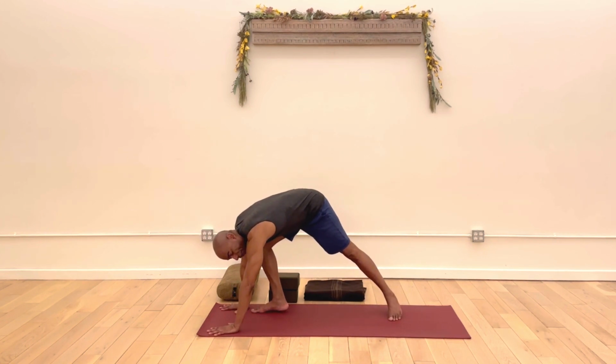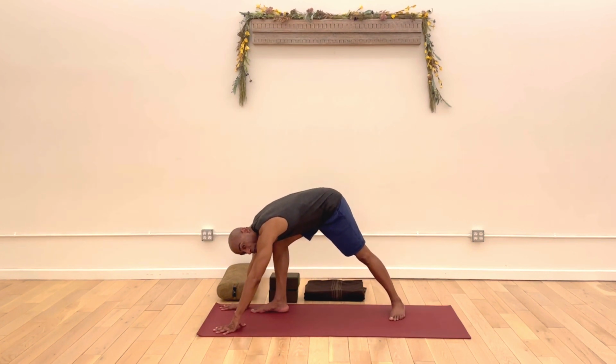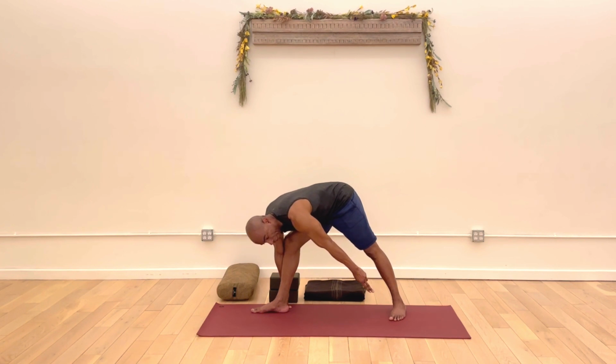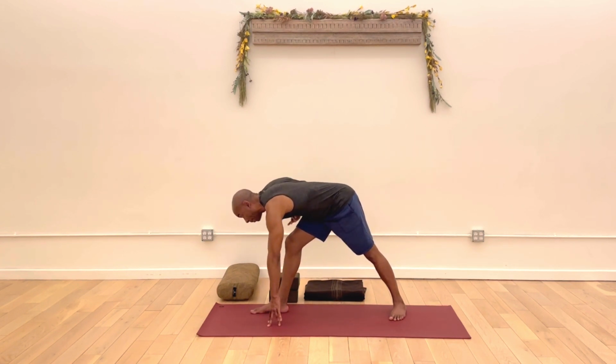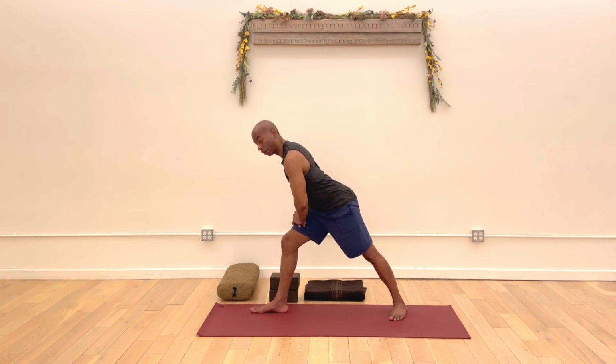turn that left foot out. That's an outer rotation. We need to put weight into that foot so everything pulls back. I even like to step the hands back just to ensure I get a lot of weight in that back foot. Right knee and toes are pointing forward. Climb up to the thigh here with the hands. Push into the middle of the thigh to help you extend spine.